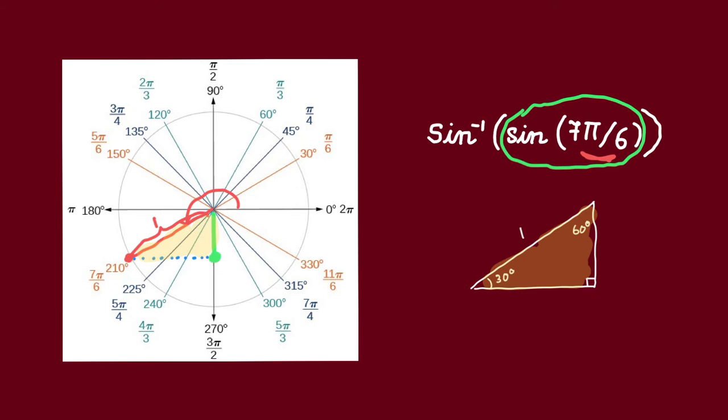Well, to find that, you'll need to observe that we have a copy of the 30-60 degree triangle here. Actually, you should be able to see that we have many copies of this 30-60 degree triangle throughout this circle, but we're only going to use this one right now. Now you need to remember, what are the side lengths of this 30-60 degree triangle? Well, technically, you don't need to remember per se because we can find that out. So, let's double this triangle. Now, what is special about this big triangle? Observe that all the angles here are 60, so this is an equilateral triangle.